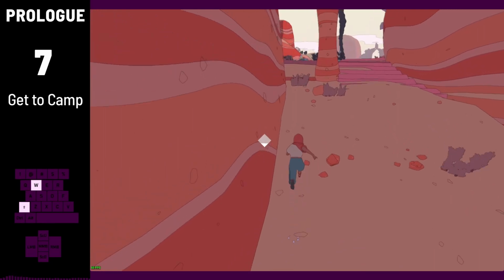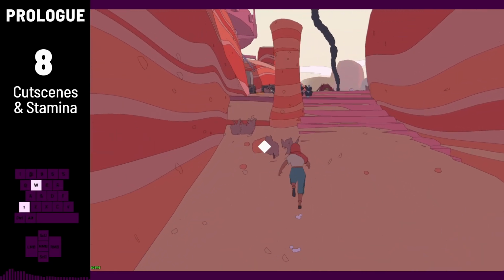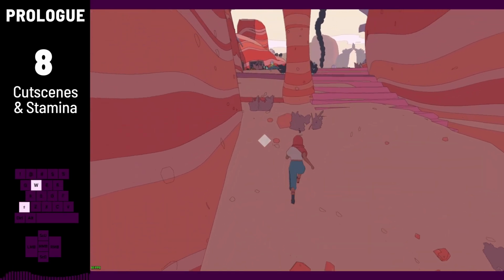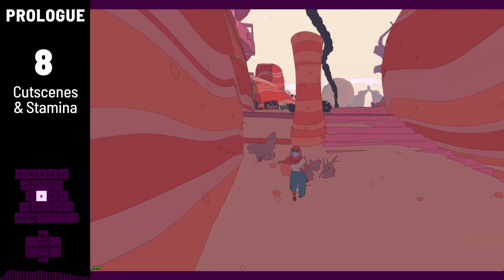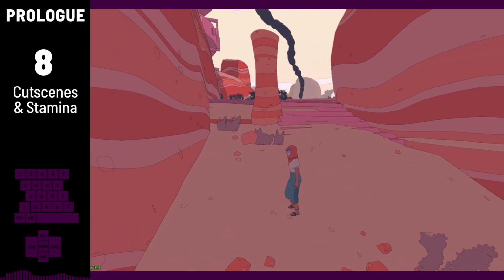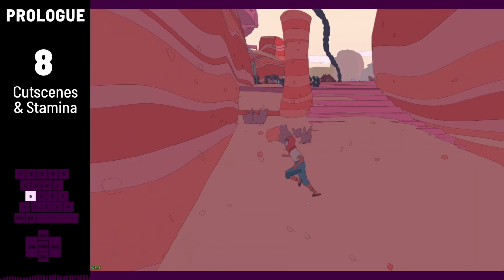Another important thing is that if you get into a cutscene while you're still sprinting, you won't recover stamina. Instead, if you have stamina to recover and enter cutscenes while you're walking or running, not sprinting, you will recover stamina during the cutscene. And that's the difference between having stamina when you're out of the cutscene or not having stamina.